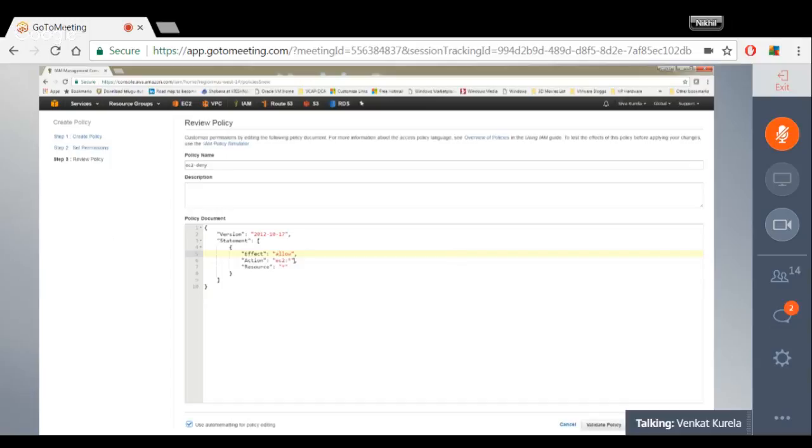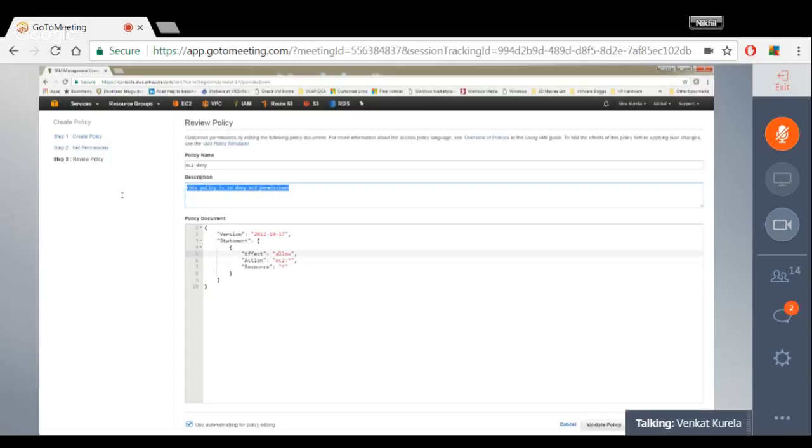I deliberately made some syntax errors here. Let's see if you realize them, or if there is a way that we can validate it. The description: this policy is for EC2 permissions.